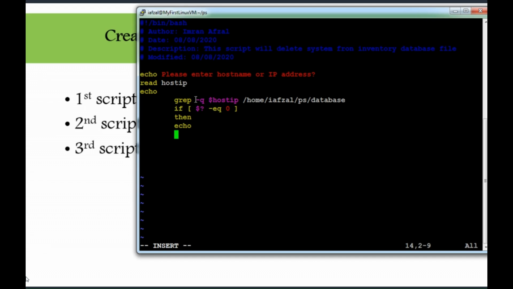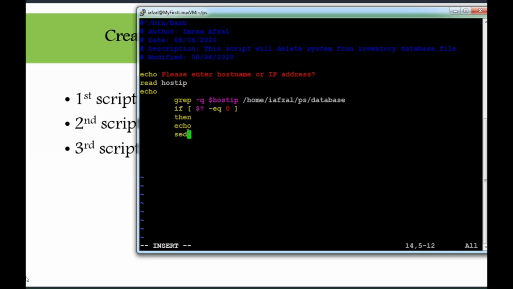And now before we go ahead and delete it, we want to make sure the IP or the hostname provided by the user actually exists in that database file. We're not just going to go into the file and start deleting when we don't have anything. So we first need to validate if it exists. And to make that validation, we have to grep that provided name from our file. And if I get the result, which is right here, if the result is successful, then you could go ahead and delete it. And to delete a record and update it, you have to use the command sed.